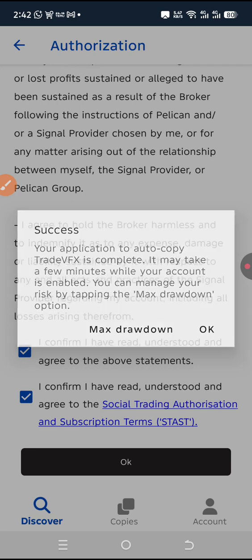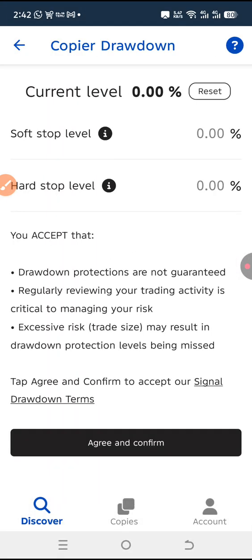But I will not be setting any max drawdown, though you might do it if you want to. That means I will not be putting anything here, but you can if you want to. Like I said, if you're copying people like this, you might use 30%, because hardly does this guy get to 30%, but it's okay. You can put in 30, you can put in 40, but I'm not going to use this because I trust these guys that they are not going to burn my account, but it is my trust.